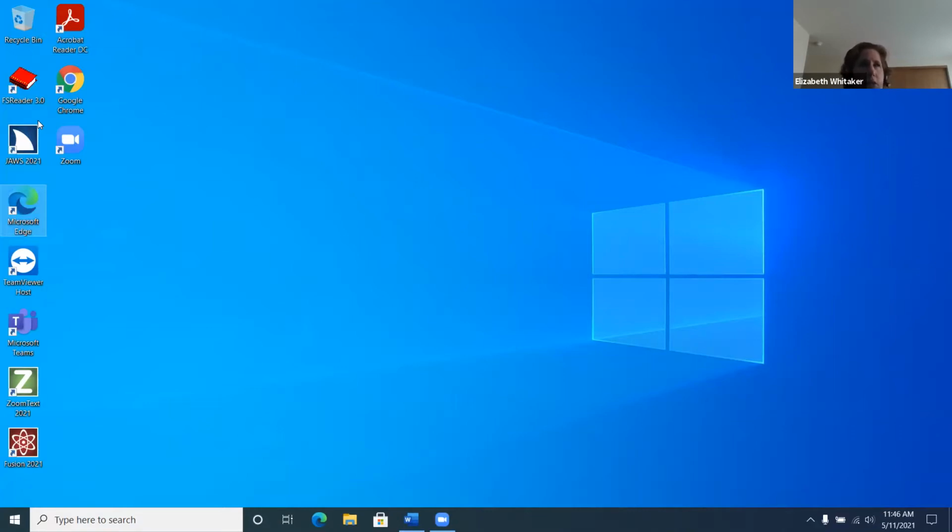Or I can do what's called first letter navigation. So if I know, for example, that JAWS is on the desktop, the shortcut to JAWS is on the desktop, I can press the letter J. JAWS 2021, 6 of 11. And there it goes. Or I could press E. Let's see if it's under Microsoft Edge or Edge.